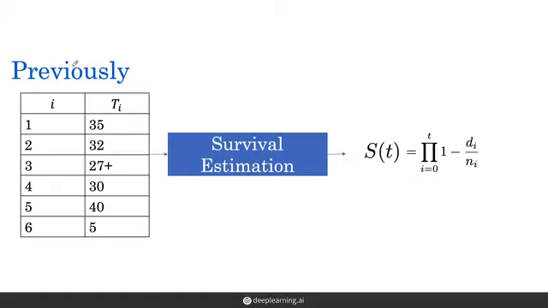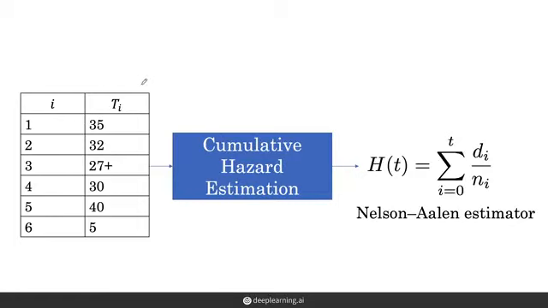And now once we have a table of this form, we have seen how we can use survival estimation with the Kaplan-Meier method to come up with a survival function that uses this data. But the Kaplan-Meier estimator is not the only estimator we can use. One other estimator, called the Nelson-Aalen estimator, allows us to estimate the cumulative hazard of the population instead. And we won't go into the derivation of this. We'll go through an example of generating a cumulative hazard estimate for a population.